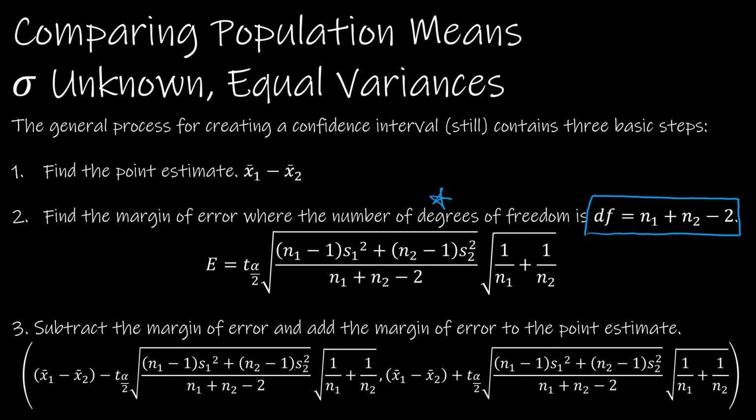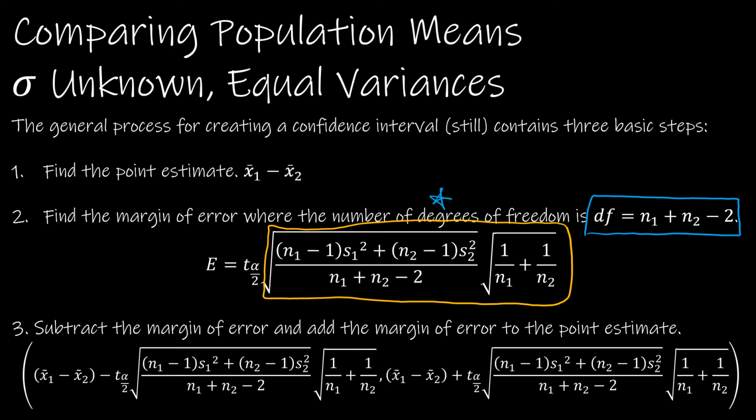Now notice this is how I find the standard error. So it seems really complicated, but really we're taking the first degrees of freedom times the first standard deviation and squaring it, and then the second degrees of freedom times the second standard deviation squared, and then dividing it by the total number of degrees of freedom, and then taking the square root. And then we're taking 1 over n1 plus 1 over n2 and taking the square root. So once we have Excel set up to do that for us, it's going to be very easy. So please don't let the math scare you on this one.